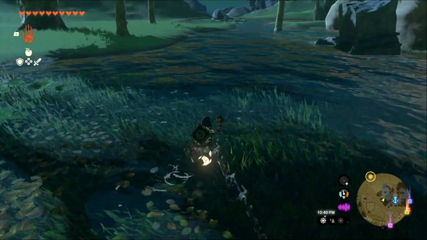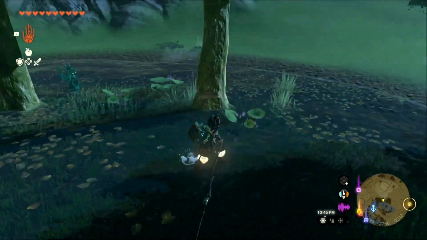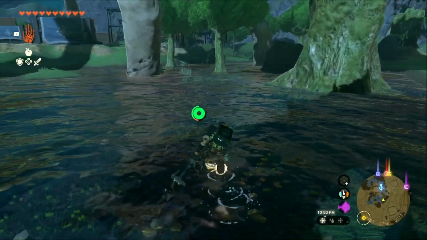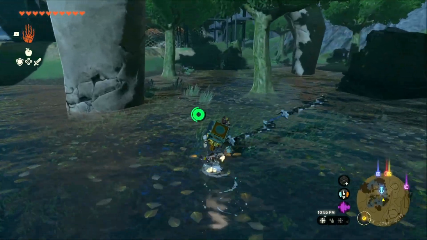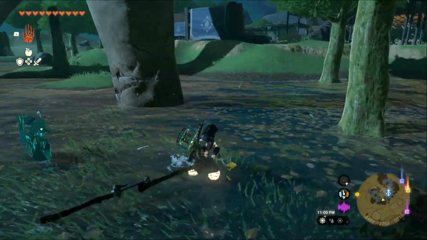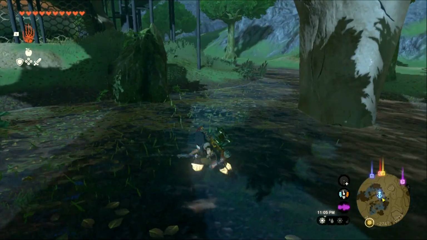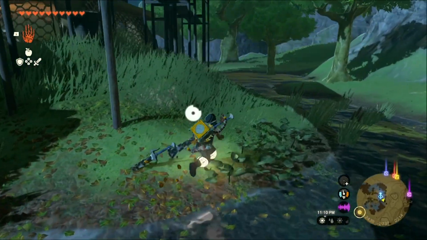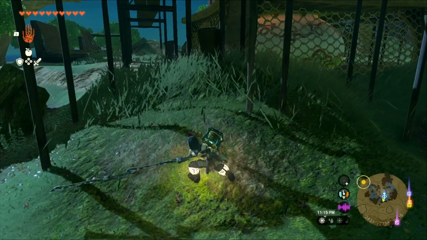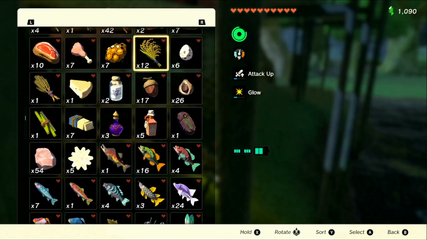I can make a lawnmower contraption, but I'm already halfway done, so I don't know if it's worth the time. I think there's one shop that has a little bit of rice, but I don't know which one it is, and it takes longer to teleport around than it does running around swinging this sword. We're up to 12.